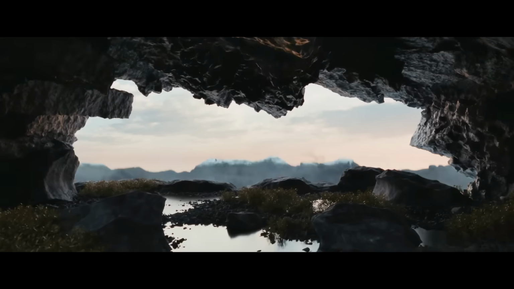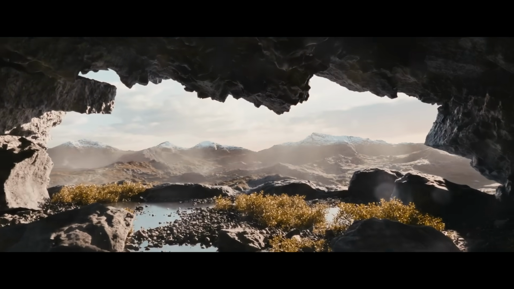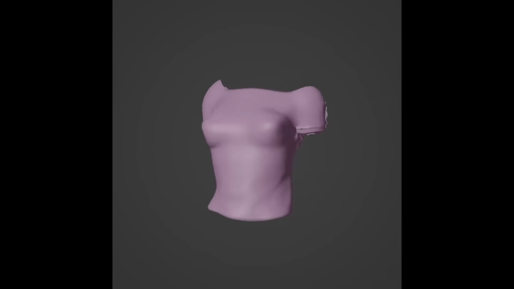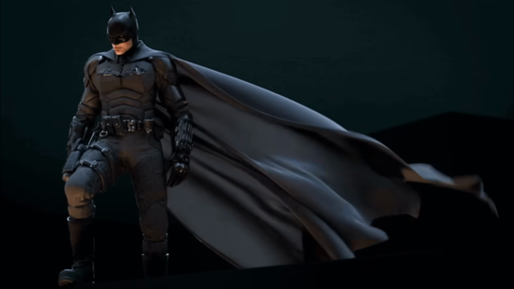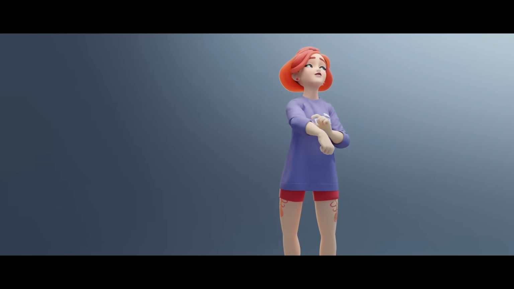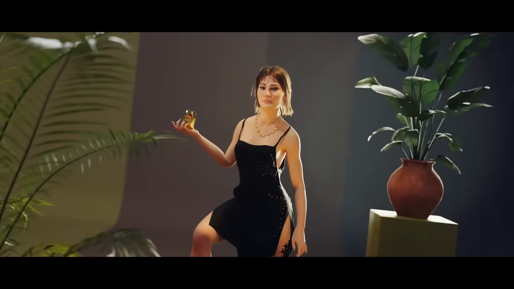Today we're going to take a look at a couple of cool and interesting Blender add-ons that are currently available on SuperHive that you possibly would want to work with. And these add-ons are pretty amazing and can help you create faster. And with that said, let's get right into it.